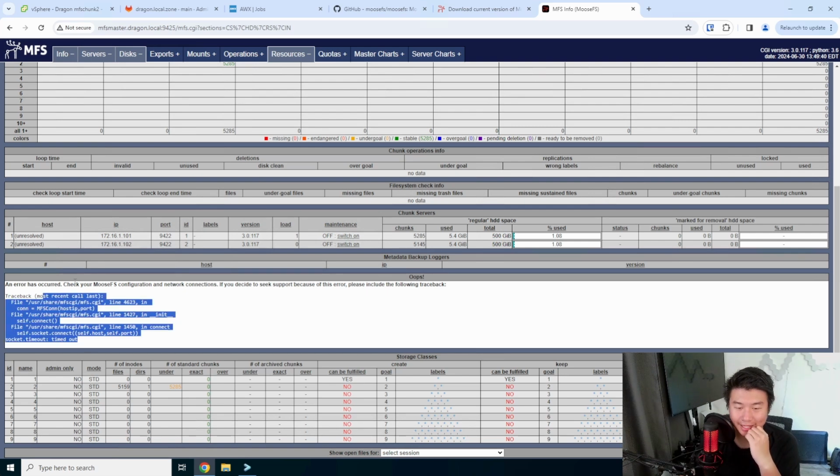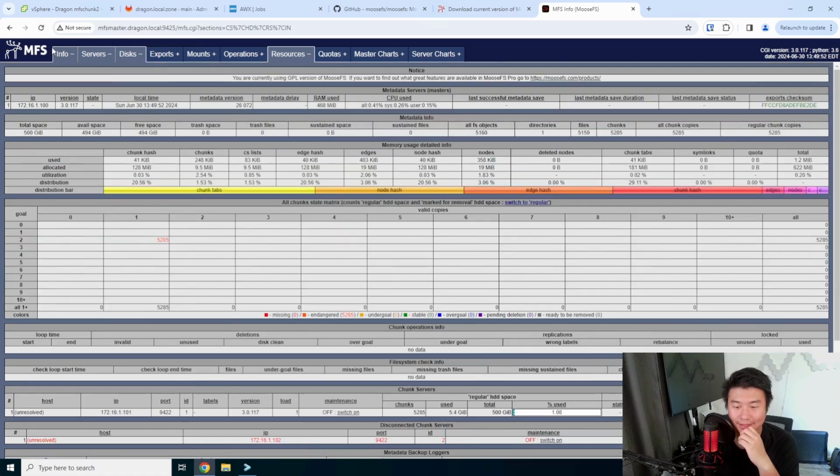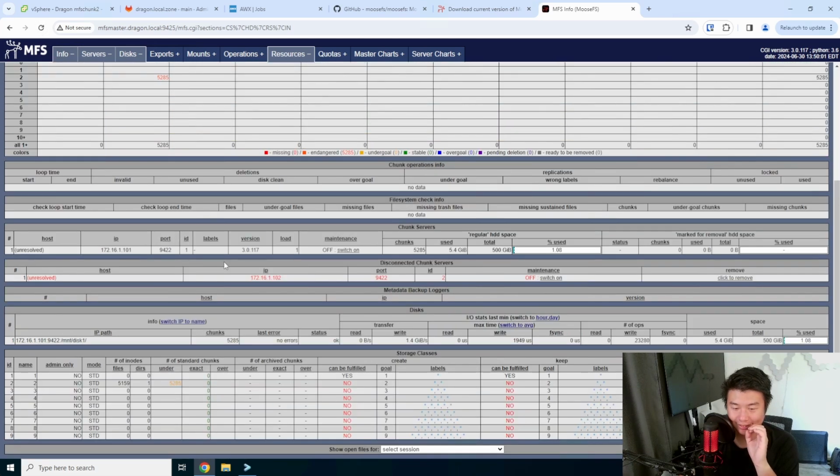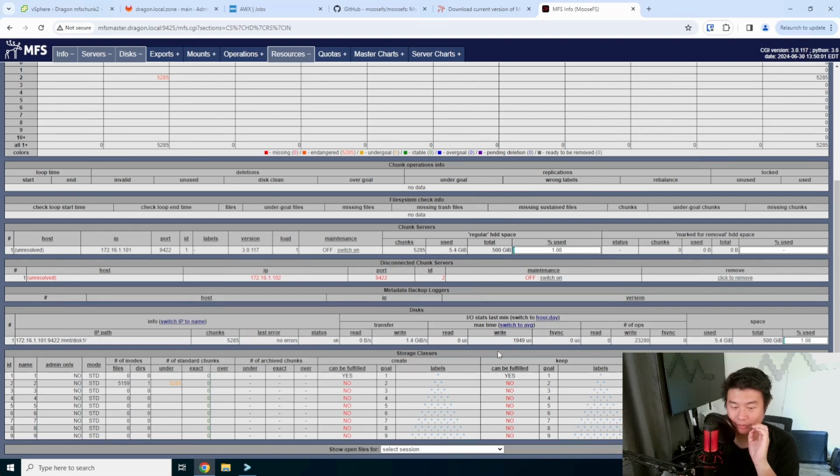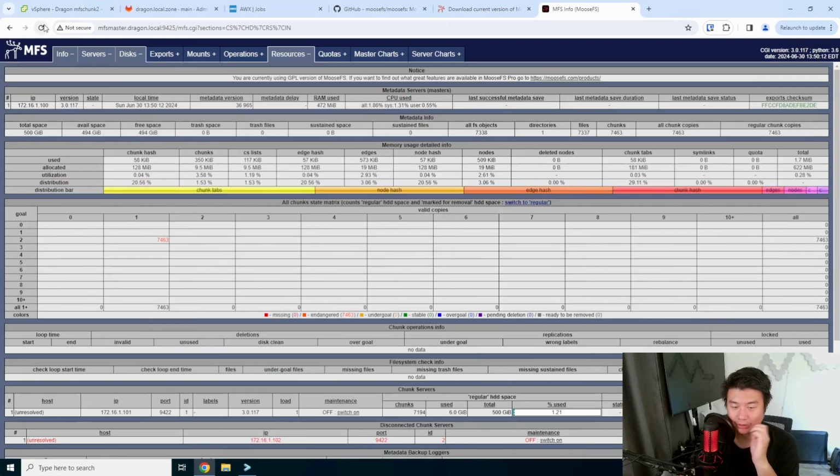Yeah, so it actually timed out connecting to one of them, which is kind of expected. Oh, it's actually endangered. It's probably because I only have 2 nodes instead of 3 nodes. This is a lot better case when you have actually 3 nodes. But what should happen is this should fix itself once I turn it back on.